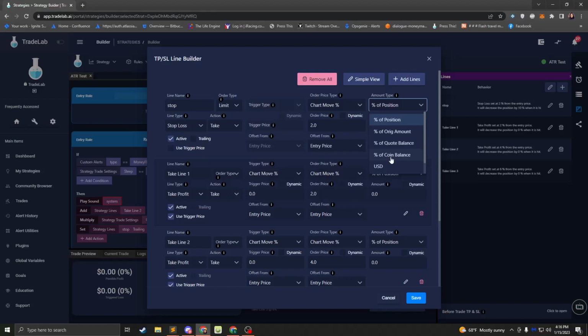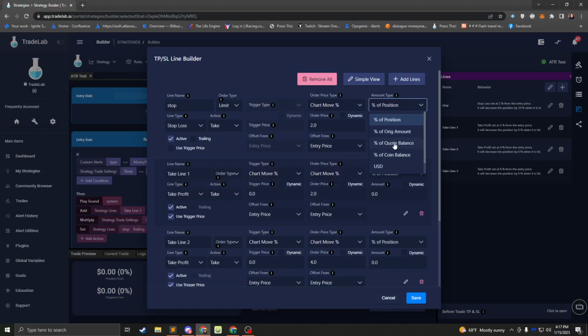The issue with quote and base is that there are even some exchanges out there who get these confused, and in their own documentation will tell you that it's the opposite of what it's supposed to be. So I will tell you what we use, and what CCXT and many other exchanges say the standard is supposed to be: the base is the former of the pair, and the quote is the ending, the latter of the pair. Okay, so quote would be USDT, base or coin would be BTC.